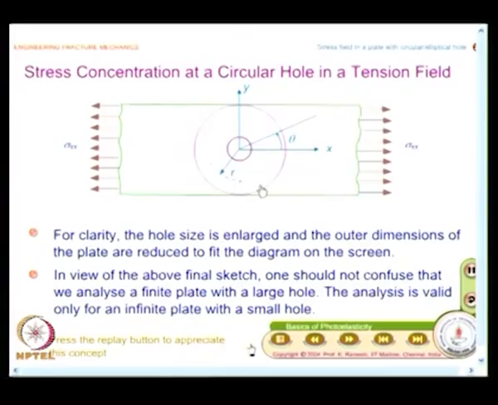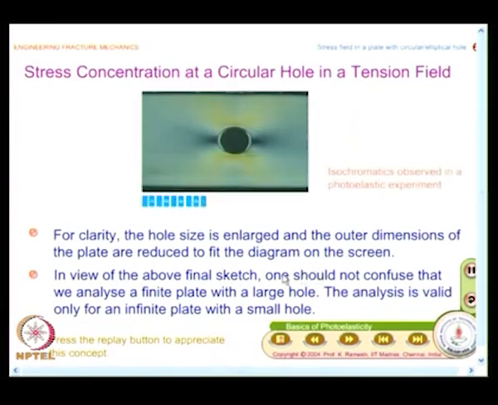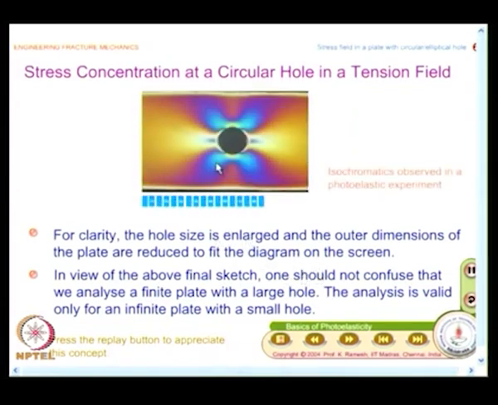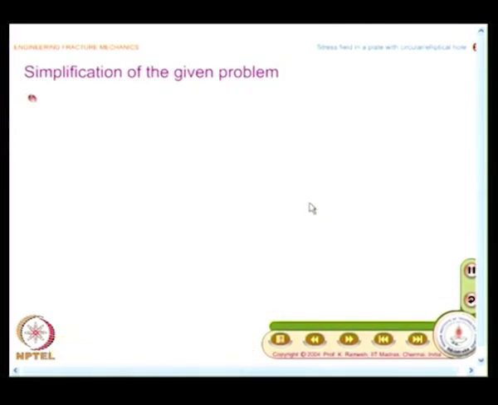And the polar coordinate system is a lot simpler. That is the reason an infinite plate with a circular hole was solved first. And we will also have a brief look at the principle of superposition employed. Before I get into that, you have a nice set of fringe patterns formed because of photoelasticity, and this is for a finite plate. Do not confuse this: it is for a finite plate with a hole, not for an infinite plate with a small hole.